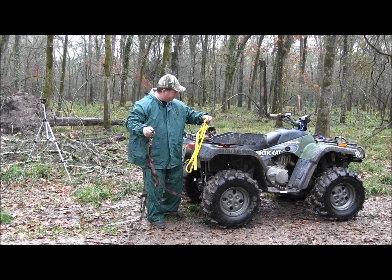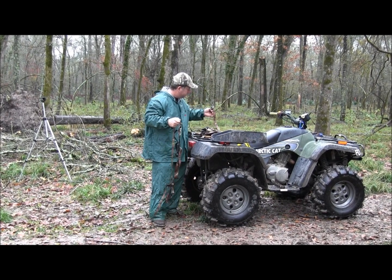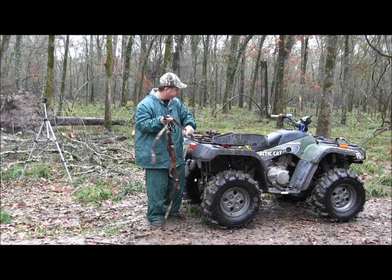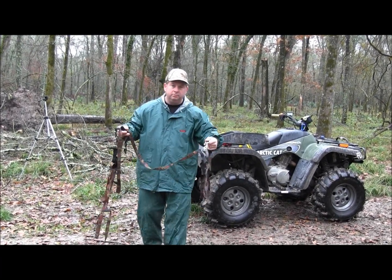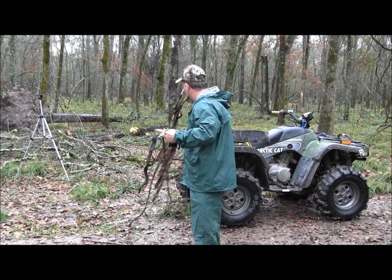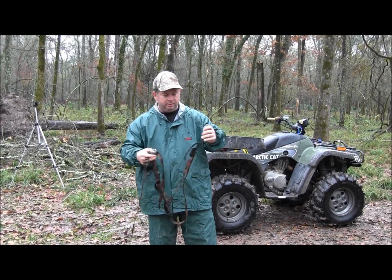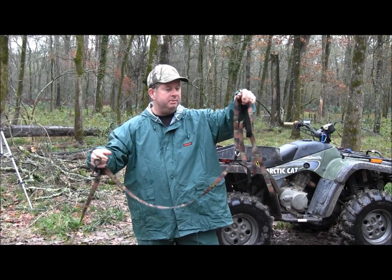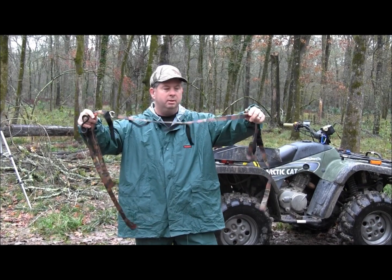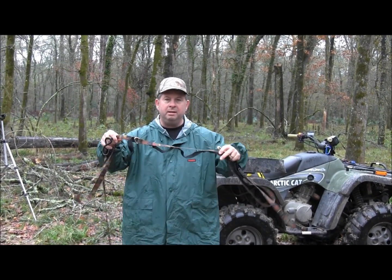The game handler is a couple of straps that have been modified, and when used, they allow you to pick up your game and put them on the back of your four-wheeler or your truck or your quad. You'll have about a 6-foot long strap. It's got a set of handles. It also has a clip with a handle, hence the name game handler.